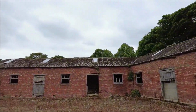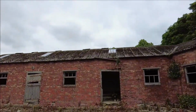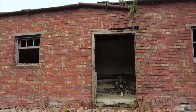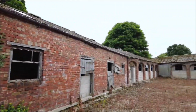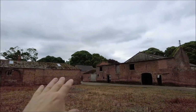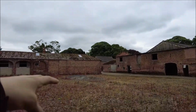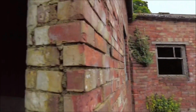But what we can do is have a quick deke inside these, and I'll show you what it looks like. We've got a modern floor, and a path around the edge. I do know that farms have used these yard areas for winter for small holdings, because it probably would have had a wall across there at one time with a gate on it, and they'd have been able to keep pigs and cattle in there and let them in this area during the winter for more small farms.